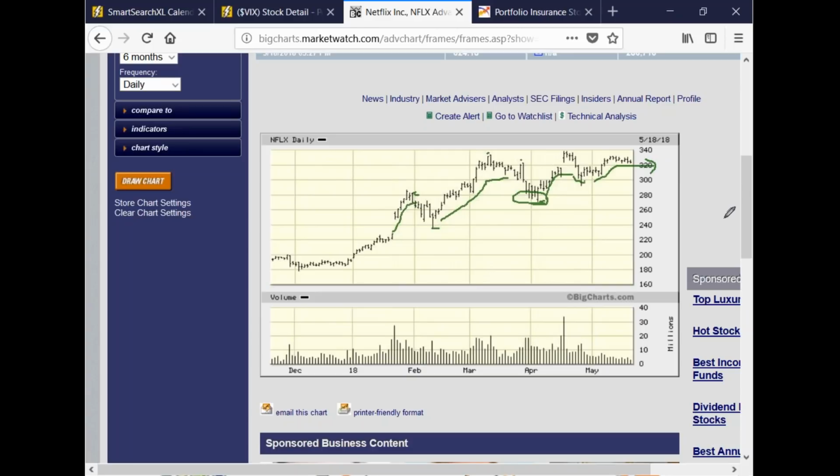Goose, GOOS, is the one I'm in that I've been in for, I don't know, 12 to 15 days. That's up 15%. That one I did buy close to the end of this, or I'm sorry, this last May little decline that happened. I bought in shortly after that. It was a very strong stock and still going strong. Not positive it's going to continue. It's a very strong stock.